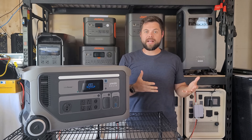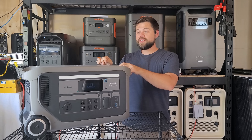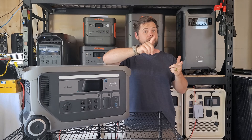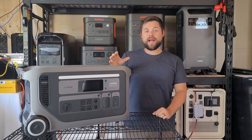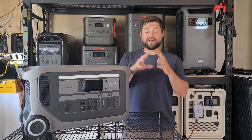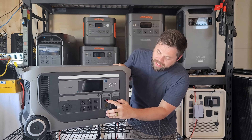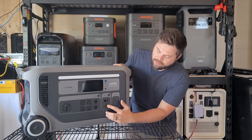If you just want backup power, you could run 6 to 10 circuits plugged into the RV port while this charges on a normal outlet. As soon as grid power goes down, this continues running all of those circuits. You can also add solar to offset your power bill by running your essentials like your fridge, freezer, Wi-Fi and so on — running on solar, not on grid power. You have two USB-C and two USB-A, as well as an Anderson power pole 12V output and a 10 amp 12V cigarette lighter plug.